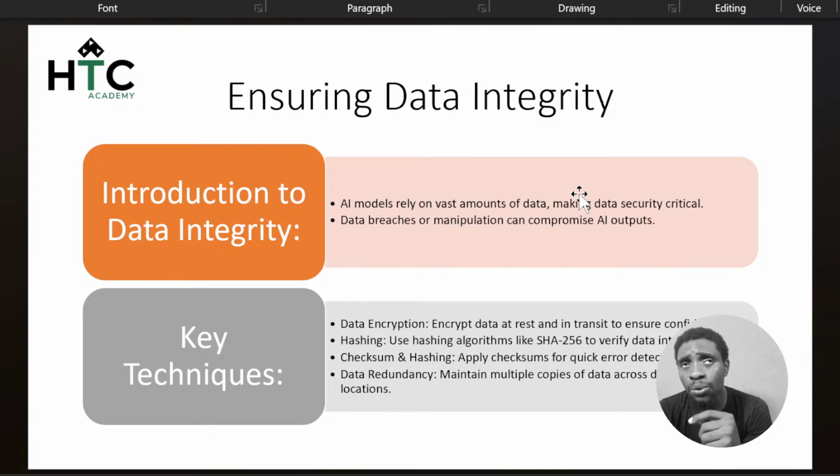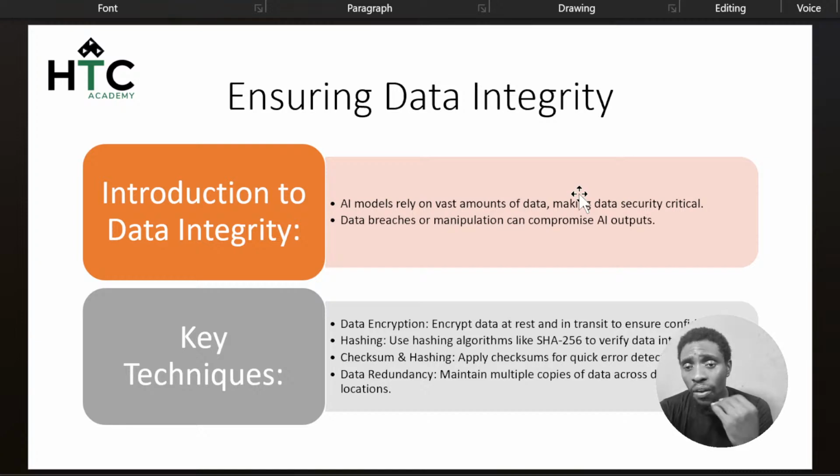The concept of verifying with hashing is in most cases known as checksum. Checksum is when you check to ensure that everything in this part is the same as what is in that part, that everything from the data feed is the same as in the centralized storage facility.